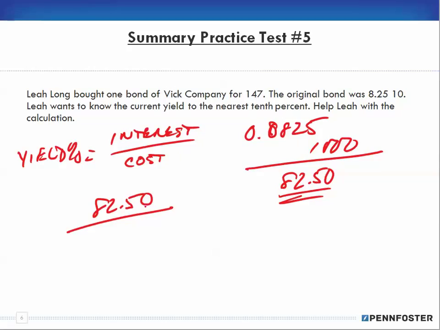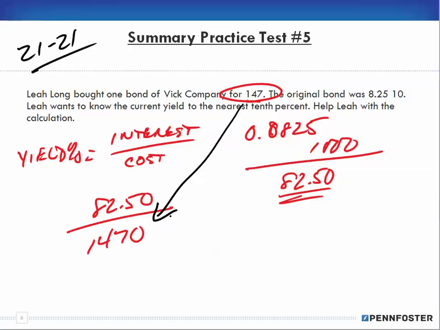Now I need the cost of the bond. The bond price is at 147, and because I know the shortcut, the cost of my bond is 1,470. Now remember, you can go back to problem 21 and see how to do all of the math, but it's really not necessary once you've done the math at first so that you can see that relationship. Notice that I just added a 0 to that. But don't take that for granted, because when you look at a discounted bond, it plays with your mind a little bit. If you do the math enough times, you'll start to see that relationship between the value of the bond and the price of the bond, and then you can do it just as quickly as I did without having to do all of the math.